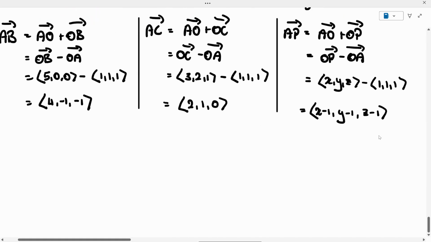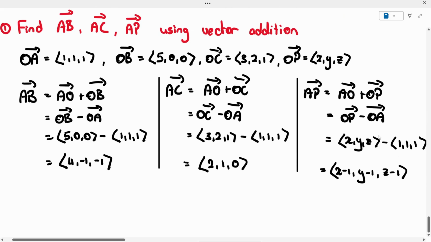By the way, as you all get more comfortable with this, you all will realize if you have to find AB, just take B and subtract A, and you'll get it, right? I keep on writing all these steps for you all to see, but eventually, if I give you all 2 points and I told you all find the vector between them, you should just be able to subtract one time and get it. Okay.